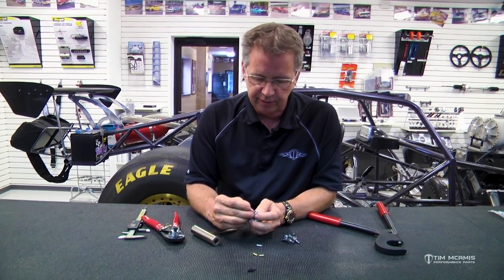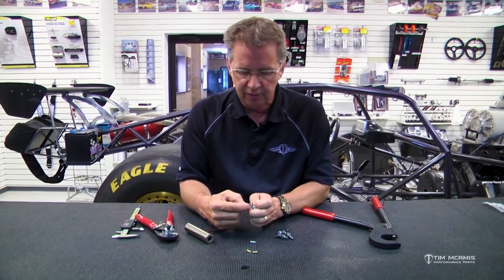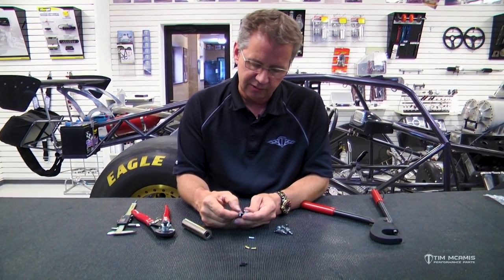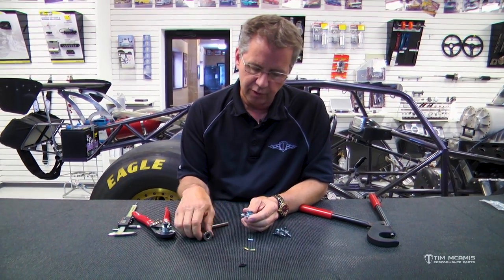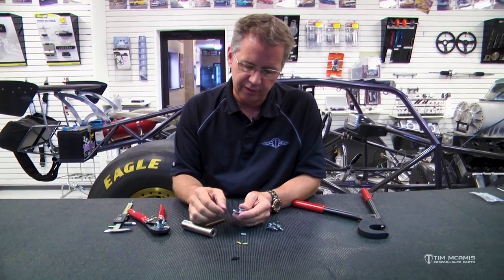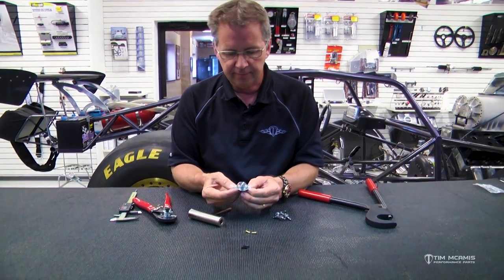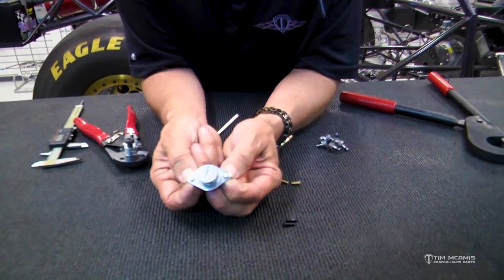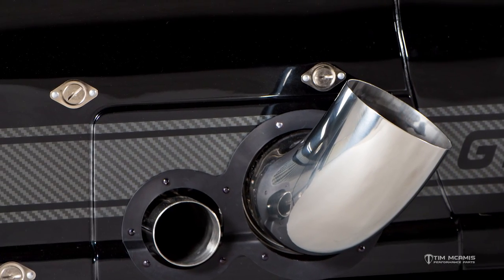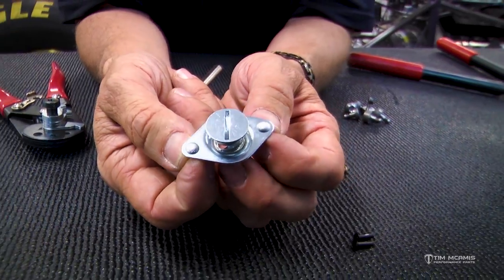If you try to do it with just a regular hammer and you try to peen it over on the backside, you're going to flatten this head out and it's going to look terrible on this top side. So you want to use something that's got a little dome in it to back that up properly so that you get a nice smooth finish after you're done. And then your finished product is going to look something like this. So it'll be really nice, finish, and it'll be nice and tight, and it does really withstand the vibration well, and it'll last for a long time as long as it's not mistreated.